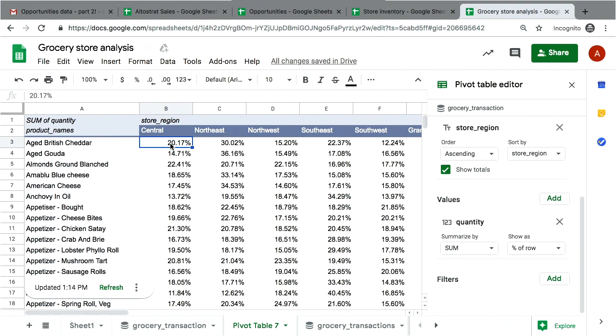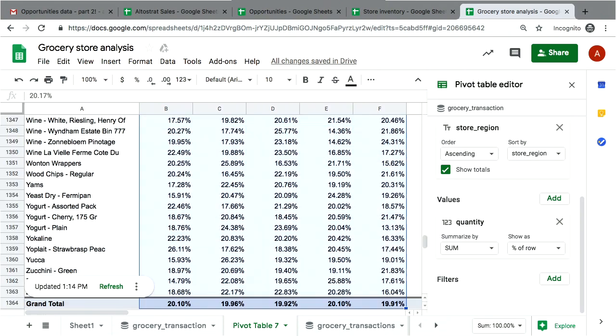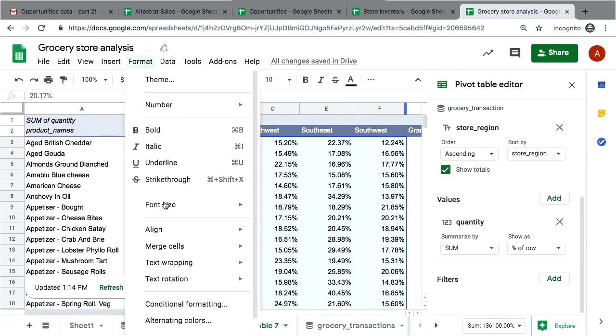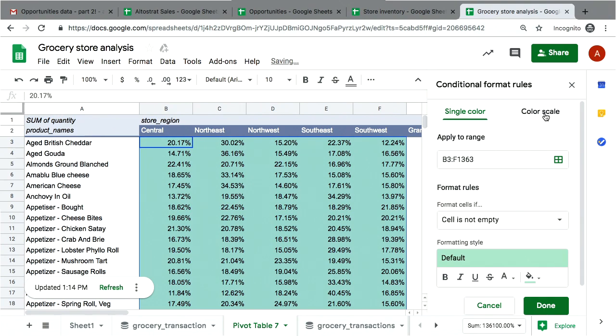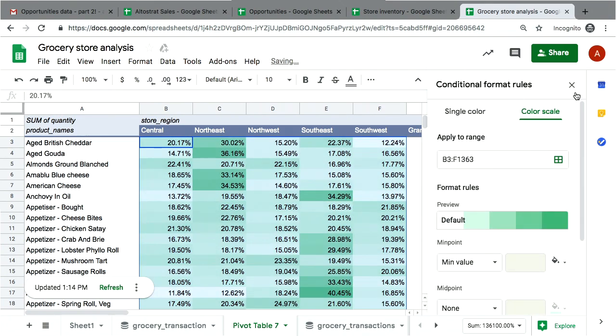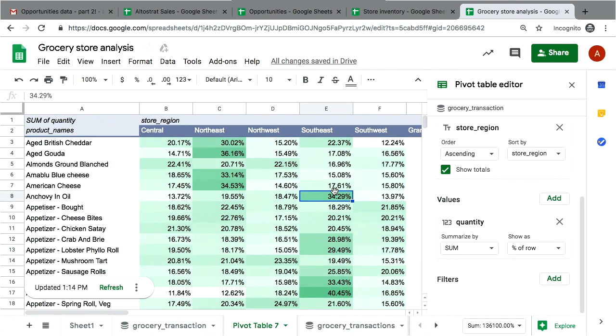This is a little hard to see and understand, right? If I want to understand it and visualize it a little bit better, I can add a pop of color. So I can add some conditional formatting over this. Let's do that. Format, conditional formatting. Let's add a gradient so that the large values stand out. Great. So now what are you starting to see?